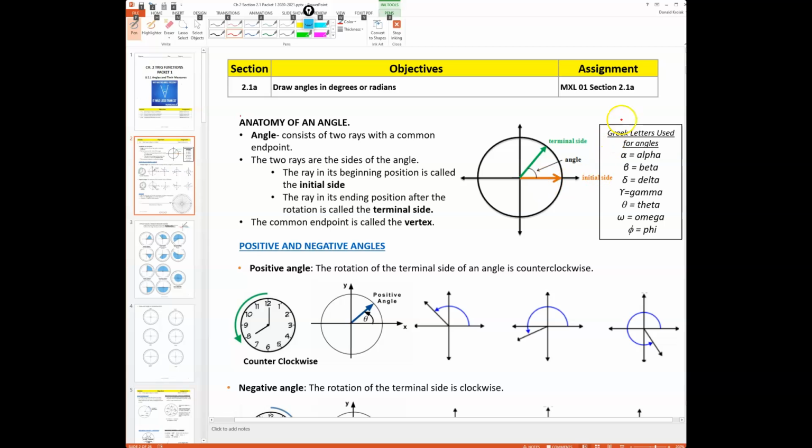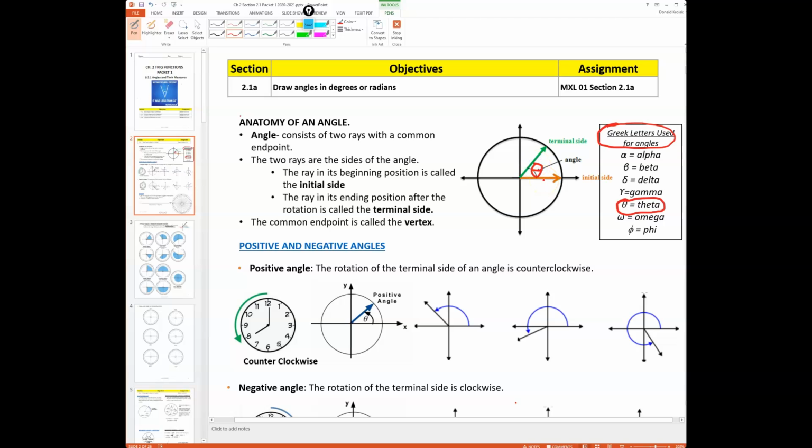We name angles usually using Greek letters. And the one that we use most often is the Greek letter theta. So if we want to indicate where an angle is, we take that symbol and we just write it in where the angle opens up. So I would say that's angle theta. Okay, you can use any one of these Greek letters, but usually theta is the one that gets used.